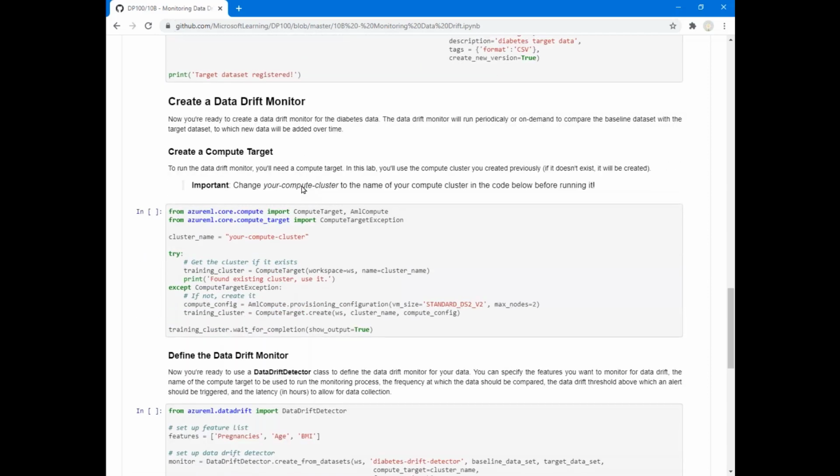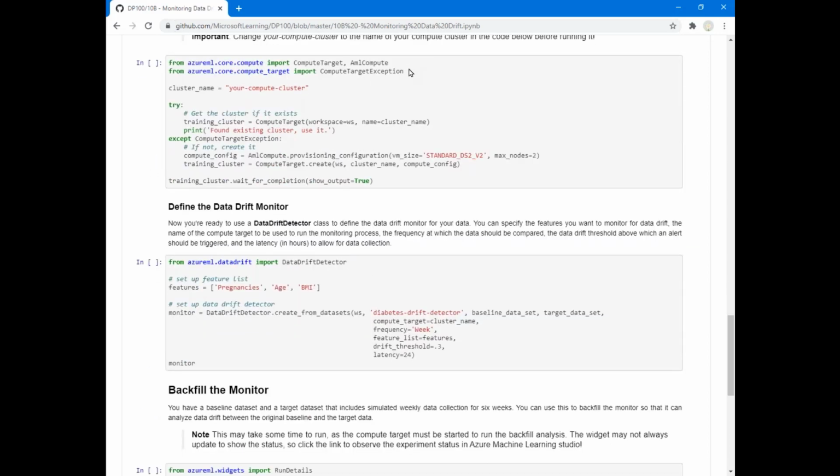Once you've set up your datasets, you are able then to set up a compute target in order to execute the comparison on. You can see here some of the classes are very key and they're used again and again. It's recommended that you become very familiar with them for the Azure Machine Learning exam.